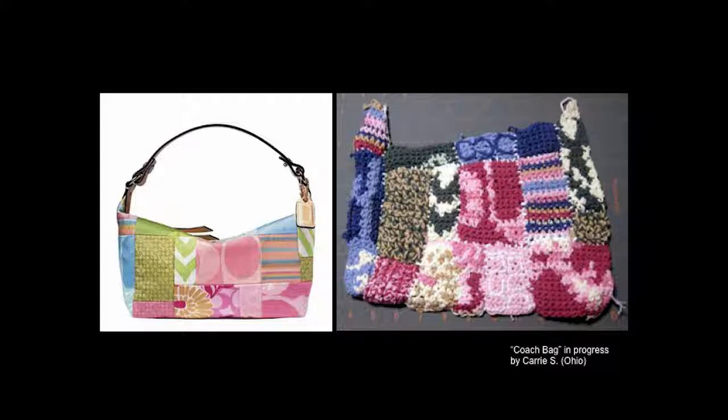The fabrication of these objects also mirrored the skill levels of the crafters. This is Carrie's attempt at a Coach bag — the image on the left is what she was working off of, and the image on the right is the approximation. There's something really beautiful about this slippage: the thing on the left is the idealized version, the thing on the right is the more accessed version. Carrie was really upset that she couldn't be a better fabricator of the thing, but I told her the thing on the right I value so much more — it has that human quality of an attempt to become an idealized form. It's not quite a failure; it's actually more a reflection of issues of class, access, or economy.